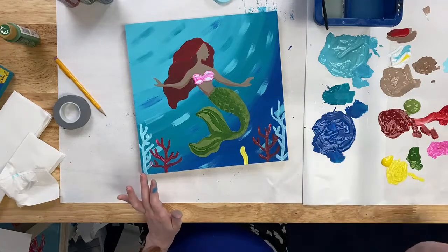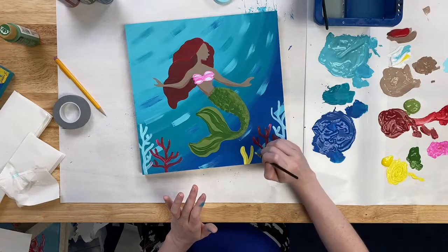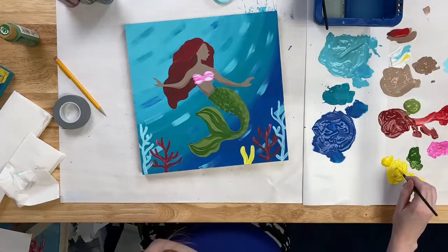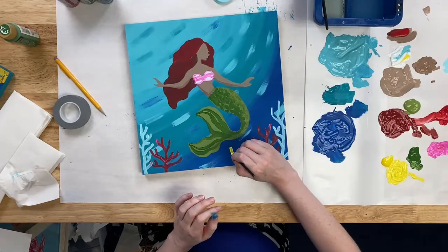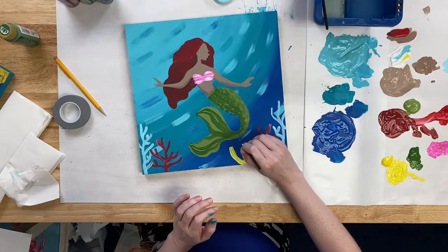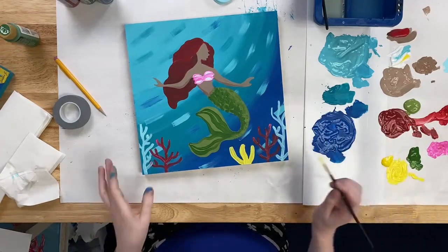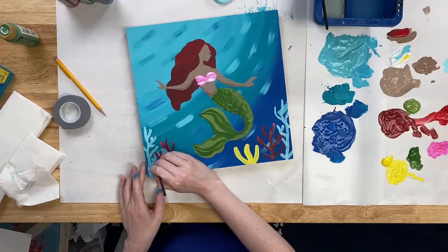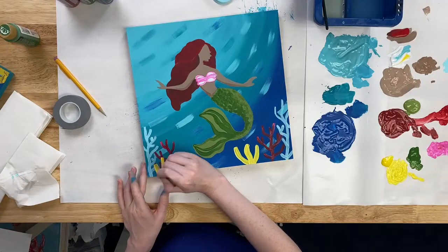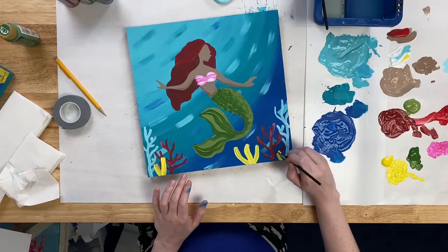So we're kind of just making these longer tubes. We have one in the middle, and then we're kind of curving two on mirrored sides. Like so. And then I'm going to have a couple over here. Maybe one just kind of peeking in here.